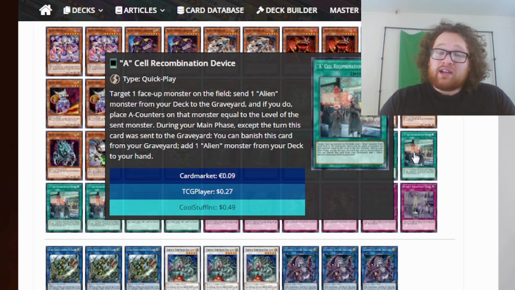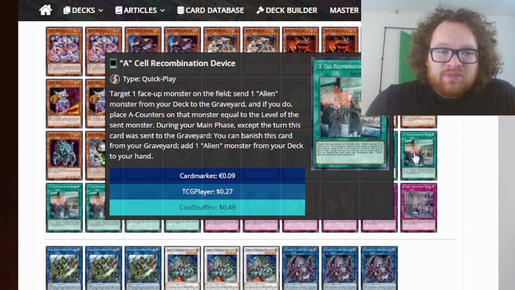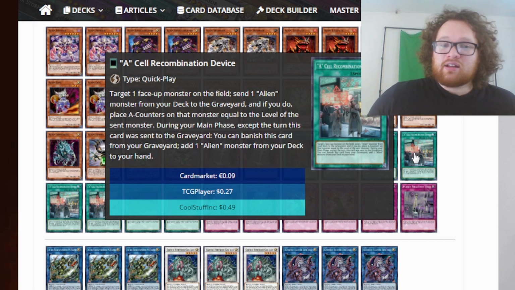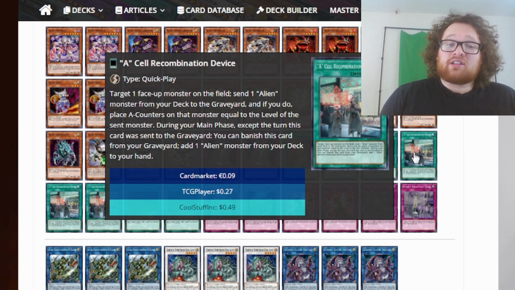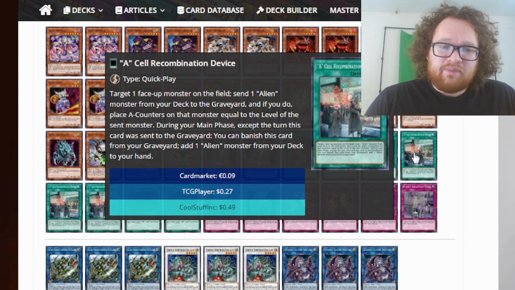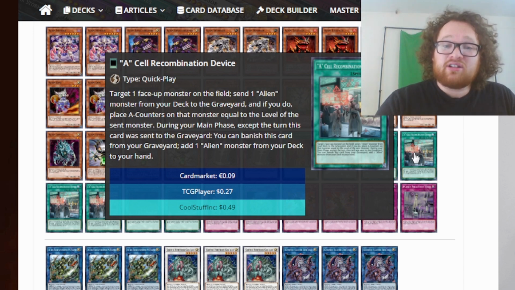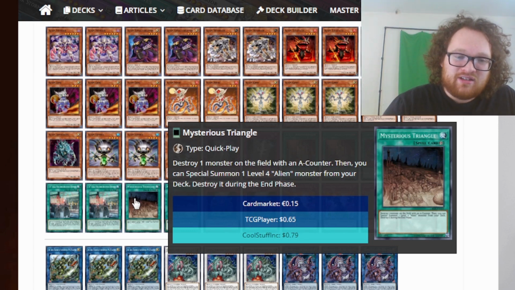Next up, we've got 3 A-Cell Recombination Devices. They are a quick play spell. Target 1 face-up monster on the field, send 1 alien monster from your deck to the graveyard, and if you do, place A counters on the selected monster equal to the level of the alien monster. During your main phase, except the turn this card was sent to the graveyard, you can banish this card from your graveyard to add an alien monster from your deck to your hand. Just a fetch spell, essentially. You get rid of a card, put some A counters out, and then you fetch.